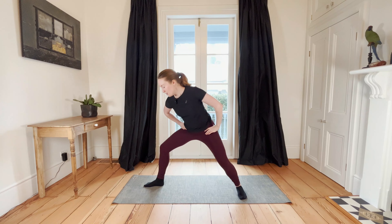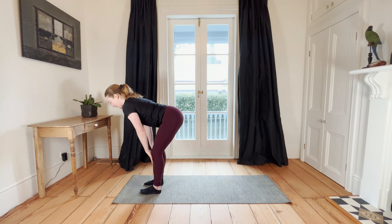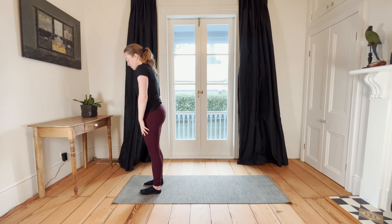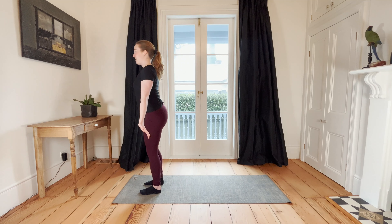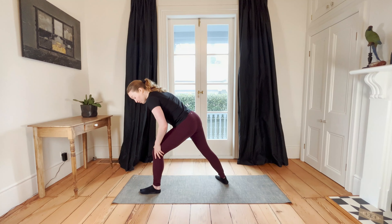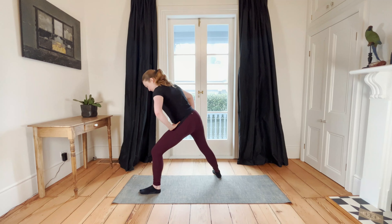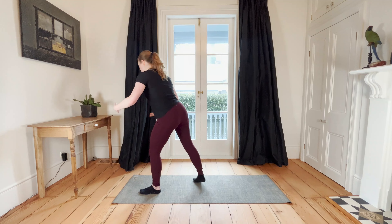From here, bring the hands to the hips, step forward with both feet together, and fold down towards the ground with knees bent. Breathe in to lift up halfway, then breathe out to fold fully forward. Inhale to come all the way up into your mountain pose. When you're here, turn the arms so the thumbs face out — open up through the front of the chest and the shoulders. Now put all your weight into the left leg. Pick the right foot up and send it back, planting it at an angle so it's pointing out to the right. Have a look at your front leg — you want the knee over the heel like a pillar. Play with the position of your feet if you need to make them wider or walk the back foot back further.